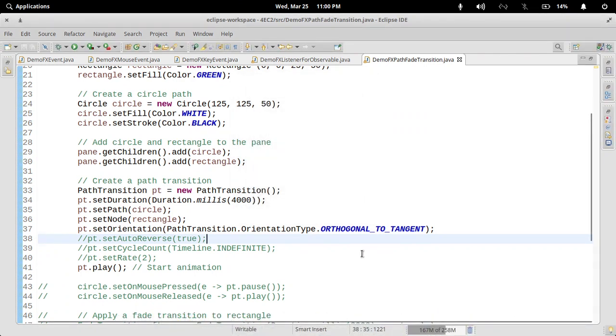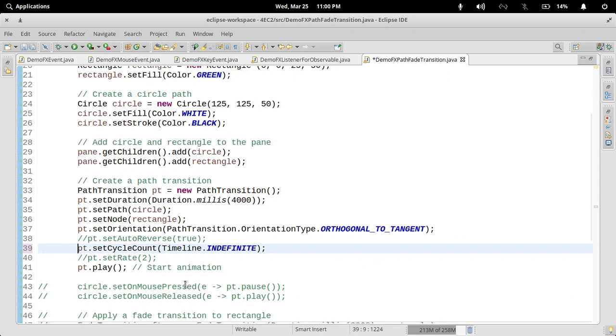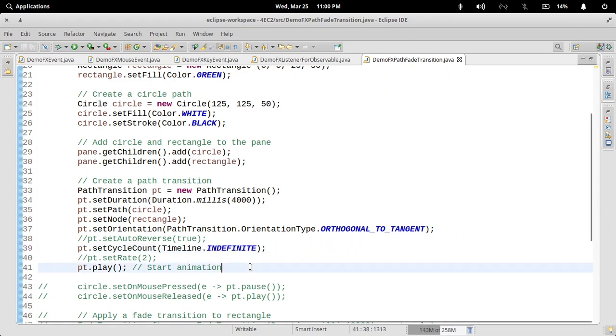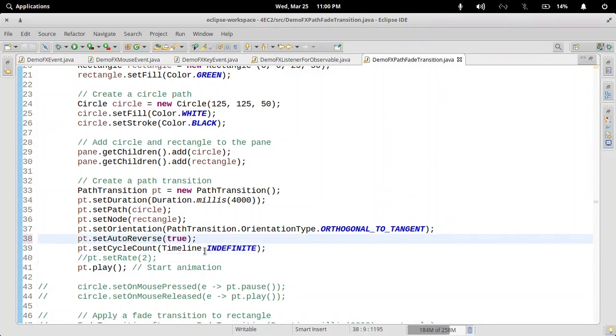And now if I just want to have this animation to run infinite time, then I can go for set cycle count to infinite. Indefinite is the constant to have infinite time, and it is coming from timeline class. Even we can set auto reverse.